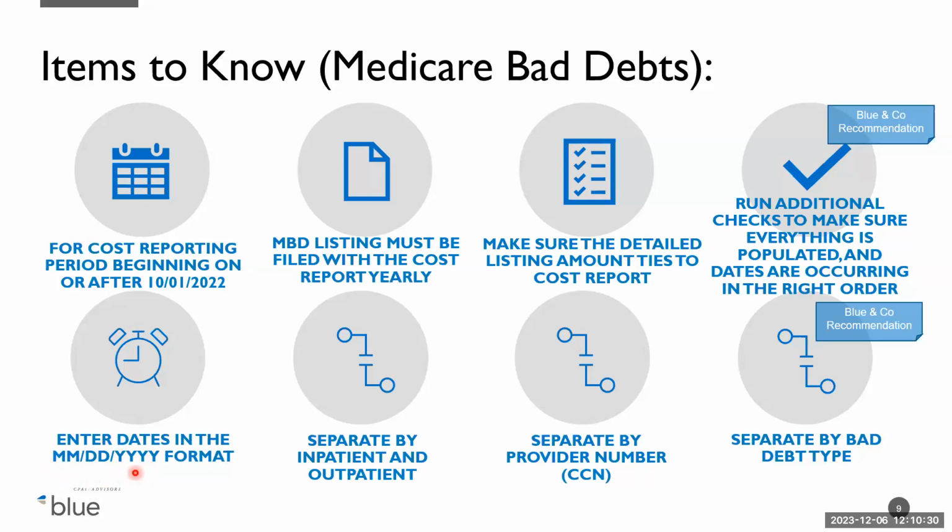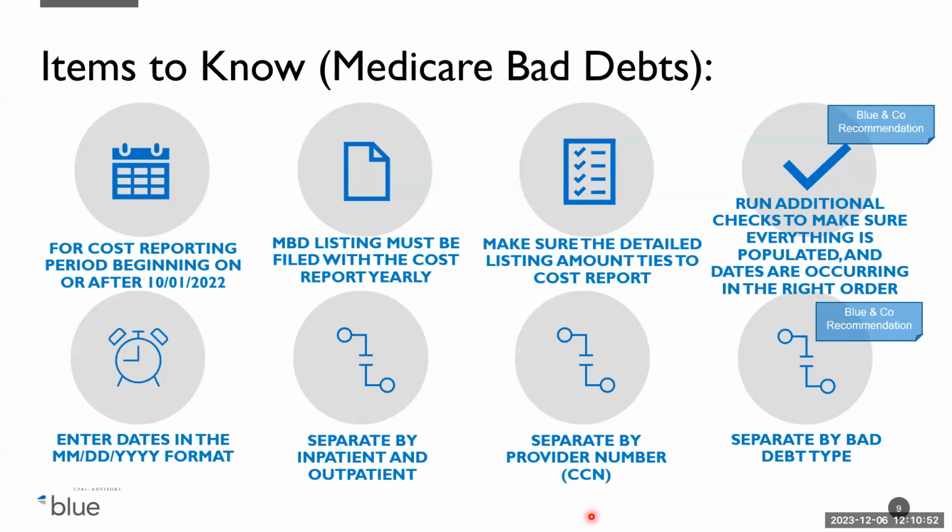CMS does want to see dates in this format. They have actually written this out, so it is required. That is Excel's standard format, so it shouldn't be too difficult. They do want to see your logs divided by inpatient and outpatient. They also want to see your logs divided by provider number.